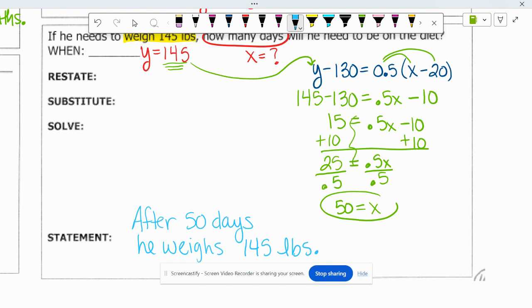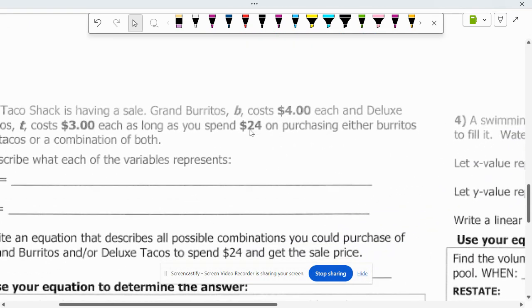So our first equation we wrote in slope-intercept form. This one we wrote in point-slope form. Probably we're going to have a standard form equation. We still need to have one of those, okay? So flip it over. Let's take a look at this next one.